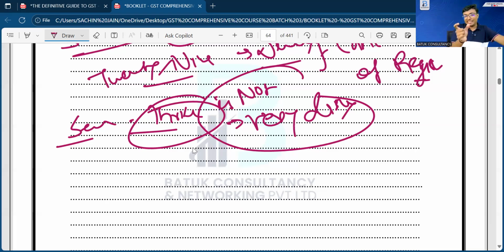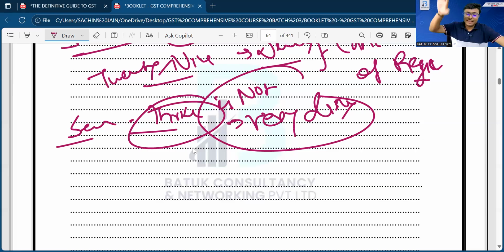Section 22, 20 is the limit to take the GST registration. So section 22 is related to registration under GST. Section 23 free: no need to take the GST registration in case of exempted supplies and agriculturalists. Section 24 sure: you have to take the GST registration. Section 25 procedure defined. Section 26 registration fixed, deemed approval. Section 27 taking favor of the casual taxable person and non-resident taxable person. Section 28 very great, because it provides the opportunity for amendment. Section 29 deny, that is cancellation of registration. Section 30 not very dirty, because it provides the opportunity for revocation of registration.